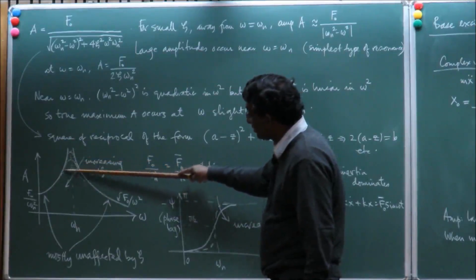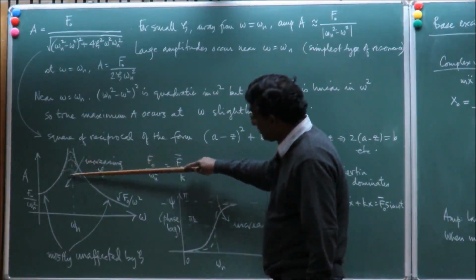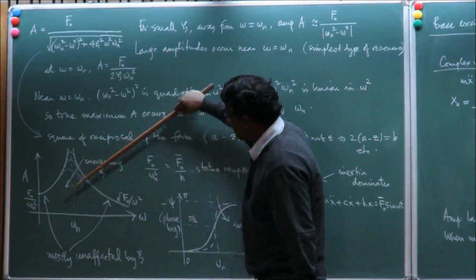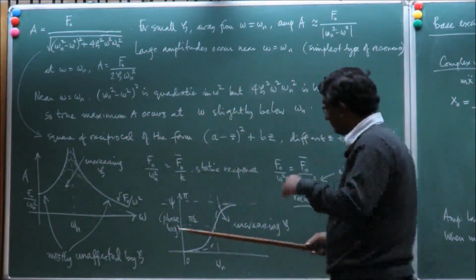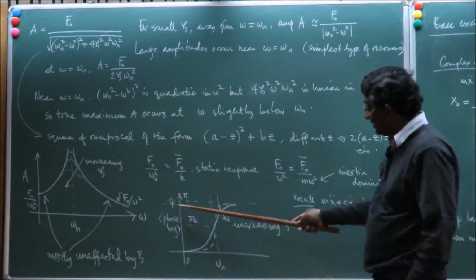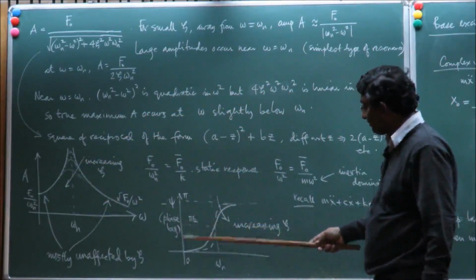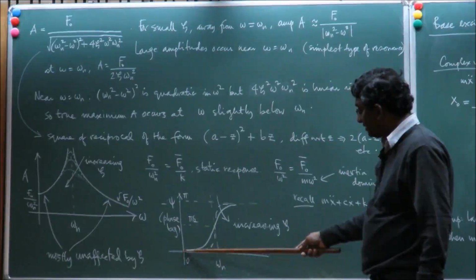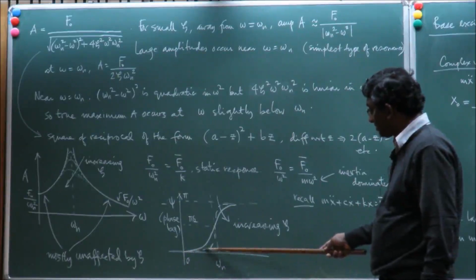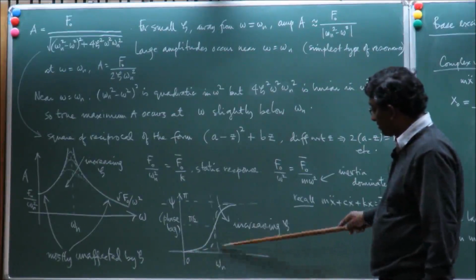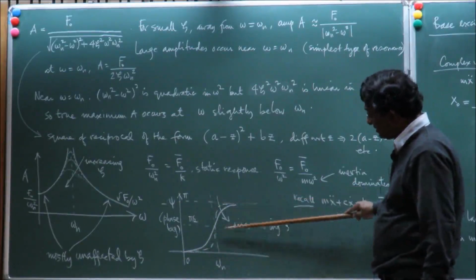The peak will shift slowly to the left. As the resonant amplitude goes down, you will get a family of curves with increasing zeta. The phase psi, I am plotting the negative of it and calling it the phase lag. It will start at 0 frequency, stay close to 0 for a range of frequencies. Close to resonance, it will start increasing.